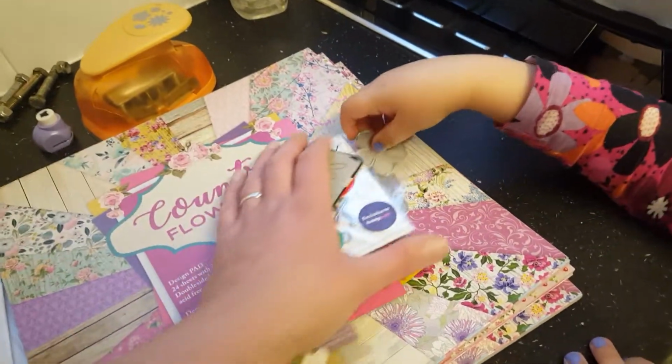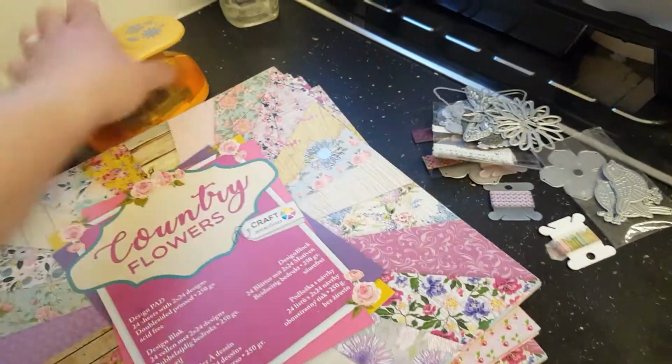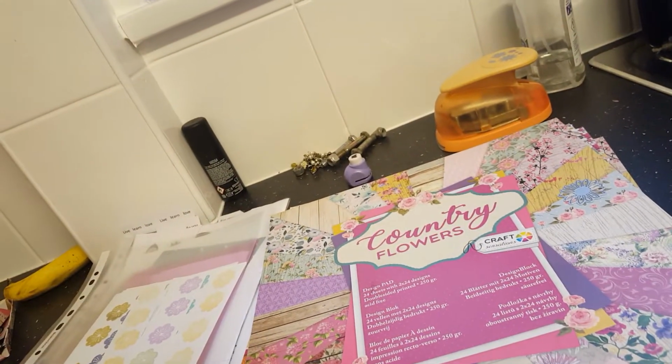Go and put them in Mummy's craft room then, please, sweetheart. I know you're doing lots and lots. Can I tie this up there? Yeah, there you go. You can see the paper bag.